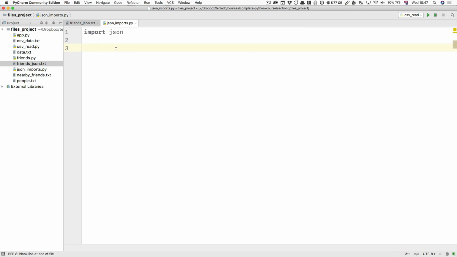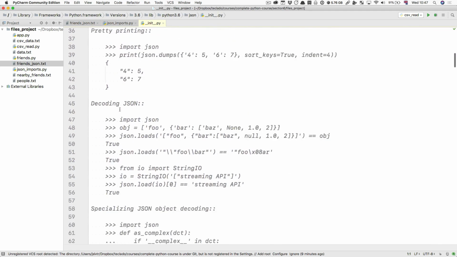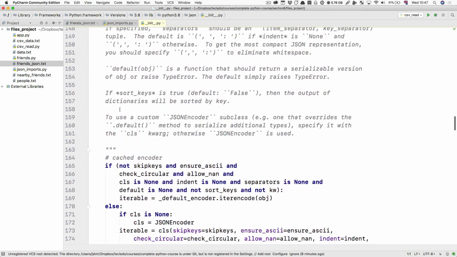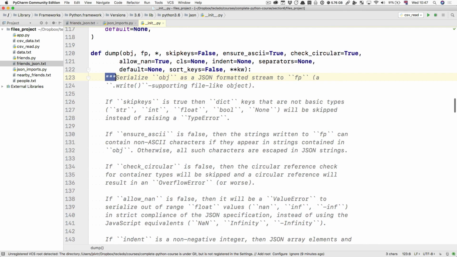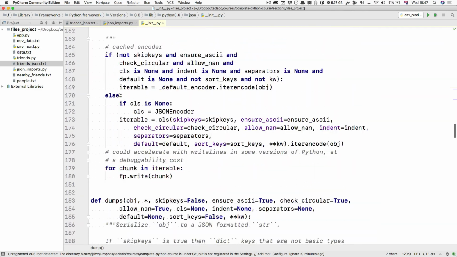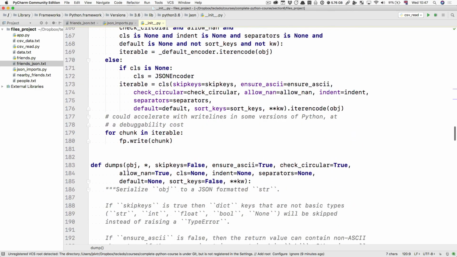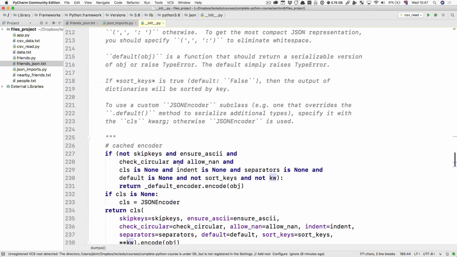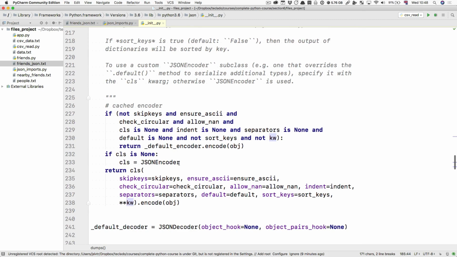And indeed, in PyCharm, you can go into the JSON module by Command-clicking, or Control-clicking if you're on Windows. And you can see the source code of the module here. You can see that a lot of it is comments that tell you how to use the functions, but primarily there are function definitions like dump, and you can see the source code and what it does. You've got dumps, and you can see the arguments and the source code and all the comments. So as you can see, this is just code, like the one we write, except we didn't write it, but we can still import it.